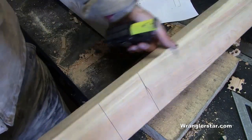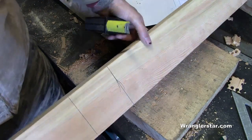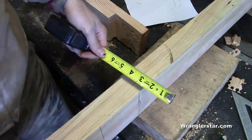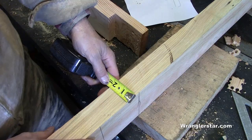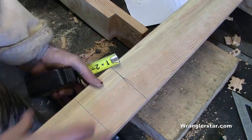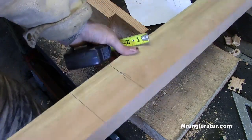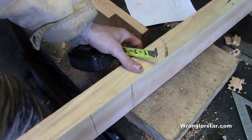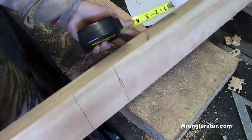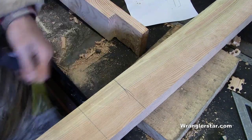If you follow the Forest Service plans, the whole base for the saw vise is made out of 2x4 material, which is fine — it'll work just fine. I like the look of full dimension lumber, and I have quite a bit left over from the first cabin. That extra half inch — a full 4 by full 2 — just gives it a heft and a look that makes it special. It's just something extraordinary, not something you can buy off the shelf. That extra half inch goes a long way in giving it girth, bulk, and a more masculine stance.